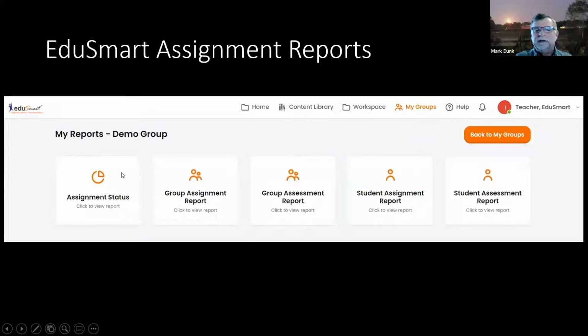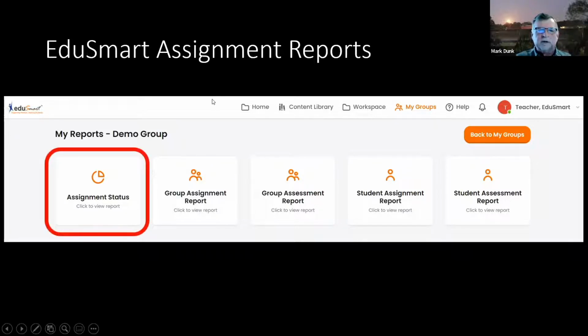And currently, these are the different areas that a teacher can go in to start monitoring the progress for things that they've assigned to their students. As of probably in another week or so, there will be another tile added as soon as we finish the progress monitoring reports. And I'll talk about those in a little bit more detail later.